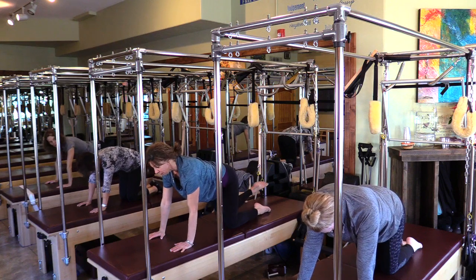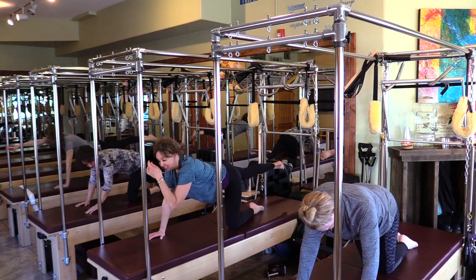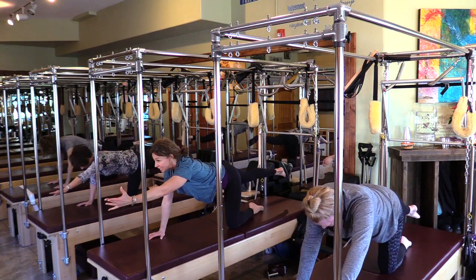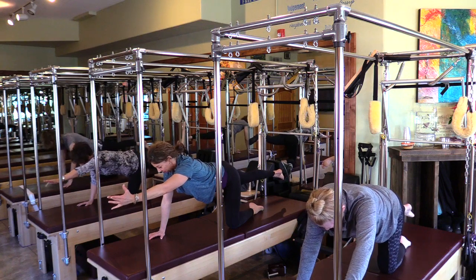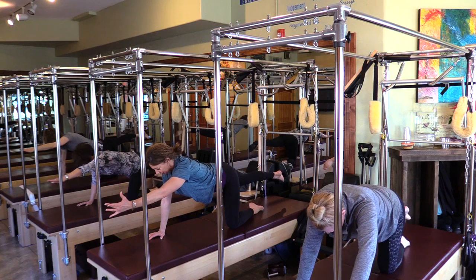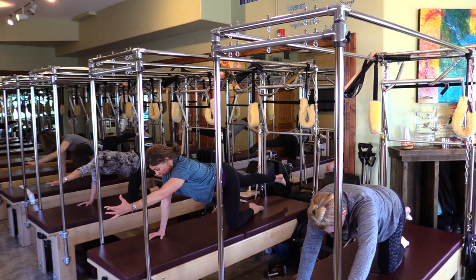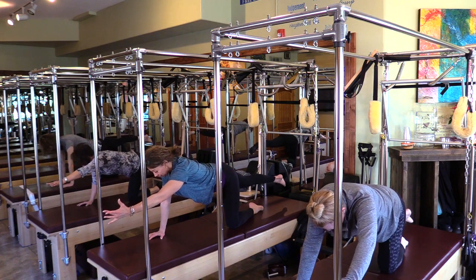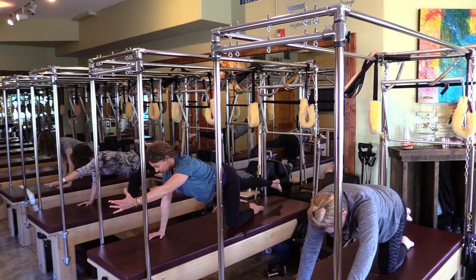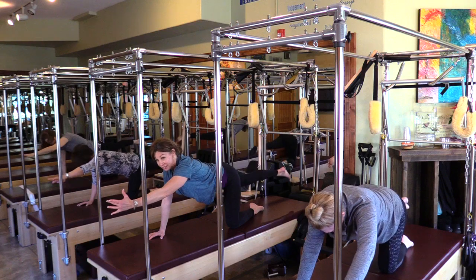We're gonna reach left arm, right leg, and balance. Now as you're balancing, if you ever wonder the connection of eyes and muscles, I want you to look down at the mat. And then take your eye gaze to left and right, and see if you can feel your body try to follow. Okay, so that's how the muscles are attached to the eyes. Wherever the eyes go, our muscles go. So you want your eyes now strong and steady, fierce, shoulders down, and lift the right glute up 8 times.